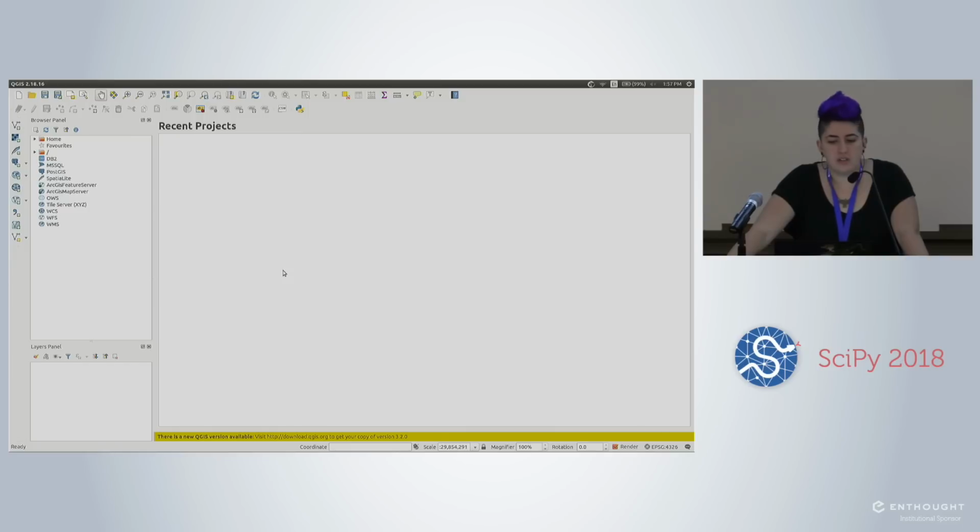So while people are maybe opening it for the first time or finishing downloading, I'll tell you a little bit about what this program is. Anybody in here worked with ArcGIS? Okay, this is the open source version that's better than that, you should use instead because ArcGIS is proprietary. But basically, for those of you that aren't familiar, QGIS is an open source project. It's a desktop GIS analysis tool.